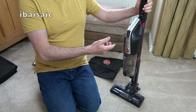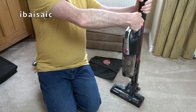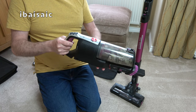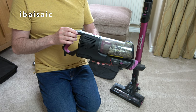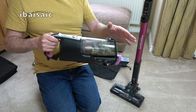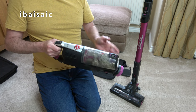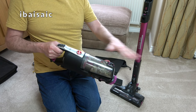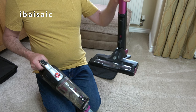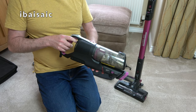I trialled out the Hoover H3 in the caravan, and I have to say it didn't disappoint. My previous caravan vacuum was the Dyson V7 Trigger, which I've now sold on eBay. That was just a handheld, so you had to get on your hands and knees to clean the caravan carpets. Since we bought a bigger caravan with more surface area to clean, I wanted a cordless cleaner that had a floor head and a wand - so there's no stooping or bending.